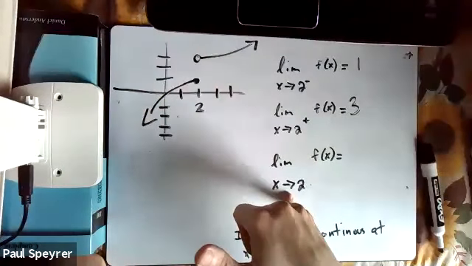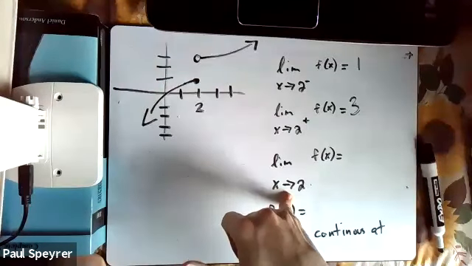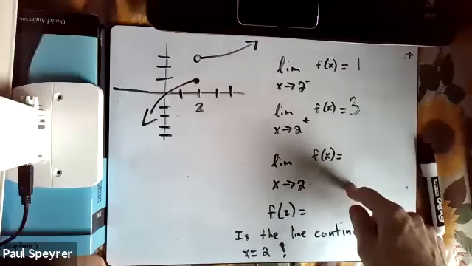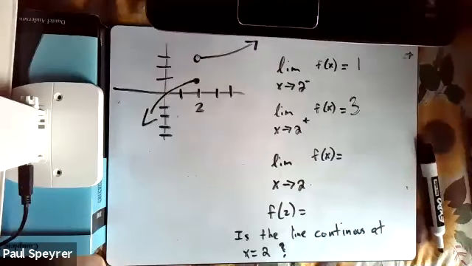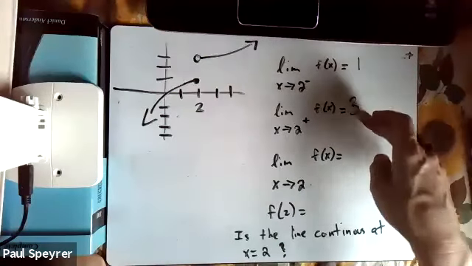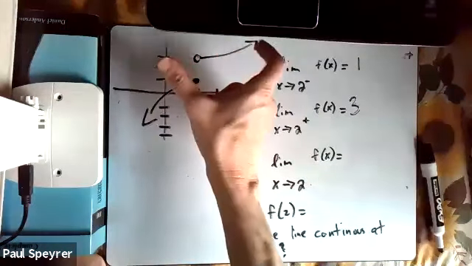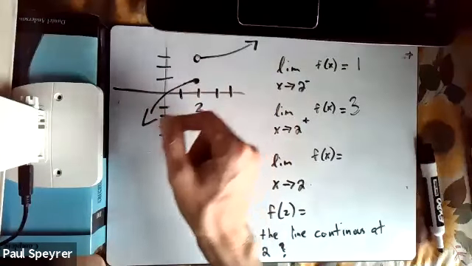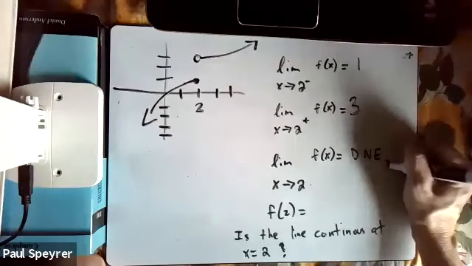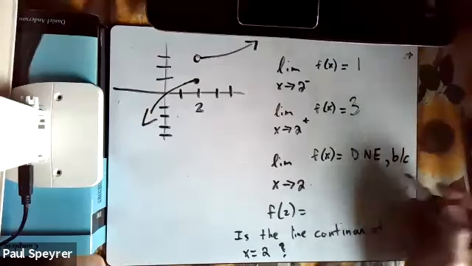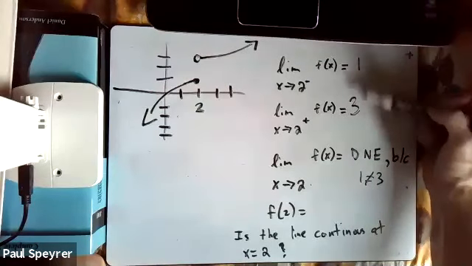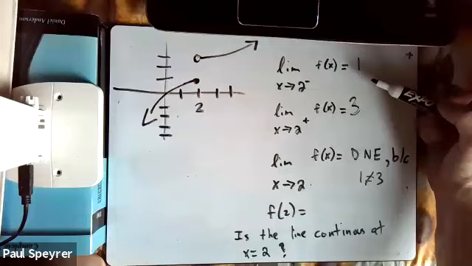Now this one is asking, what's the limit as x approaches 2? So this is not a one-sided limit. Remember, in order for a limit to exist at a particular value, I'm not saying one-sided, I'm saying the limit itself at a particular value, the limit must be the same from both the left side and the right side, right? They both have to be homing in on the same y value from both directions, but they aren't, right? So what's that in this case? Does not exist. And you can say because 1 does not equal 3, right? If they were both 3's right here, or both 1's, or both the same number, then yeah, the limit would be that respective number.